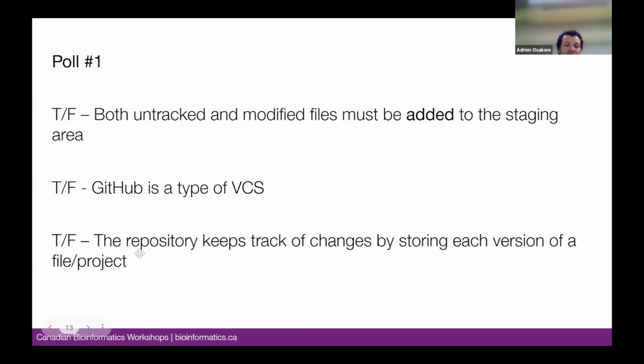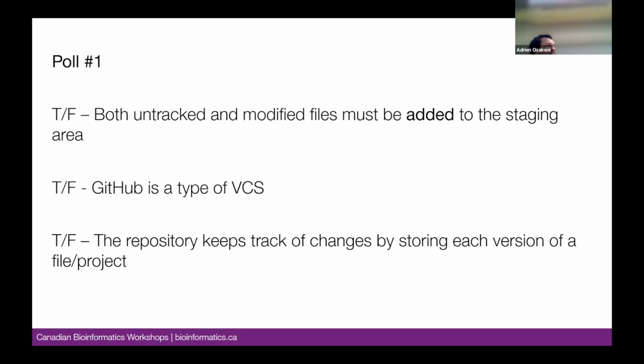For this last one, I didn't emphasize the results, so you can just try and have a guess. The repository keeps track of changes by storing each version of a file or project. Who thinks this is true? Feel free to take a guess with this one, that's fine. And who thinks this is false? I think it's true, that's fair. In this case, it's actually false.